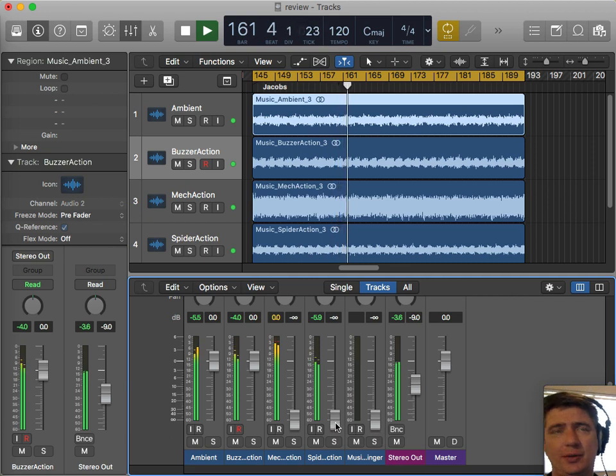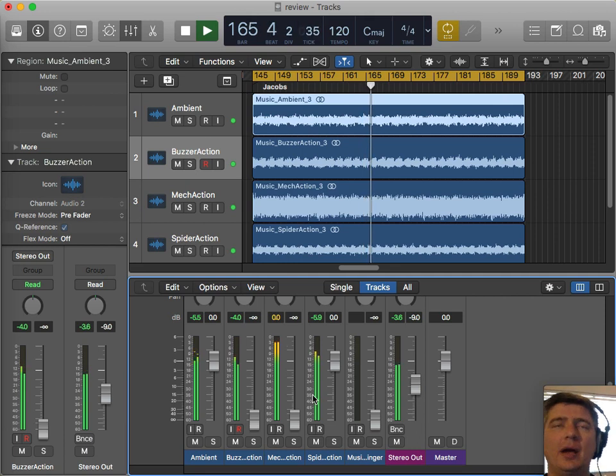Let's go to the spider cue. Each cue has its own unique instrumentation, so you can hear the new changes with each cue.